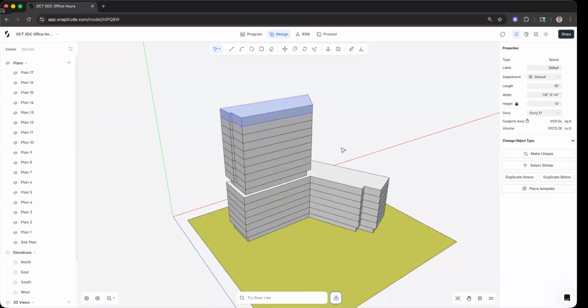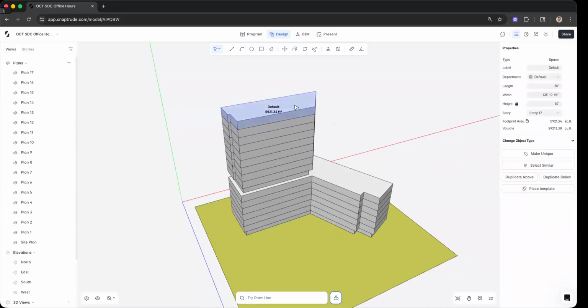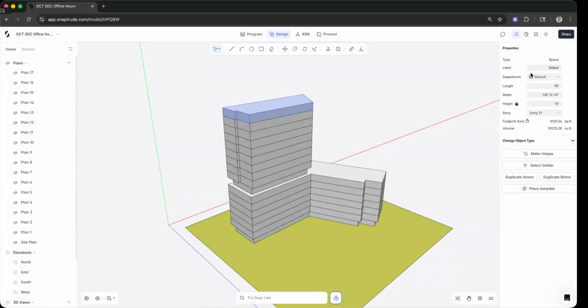If you're in Rhino or Revit, to pull the data and start adding programmatic use cases, you typically need either a plugin or a computational script, or in SketchUp, you'd be manually tallying it, potentially pulling your hair out, right? With this, all of those instance properties are carried over to the actual properties of the model as well. So there's a couple things I could do here.